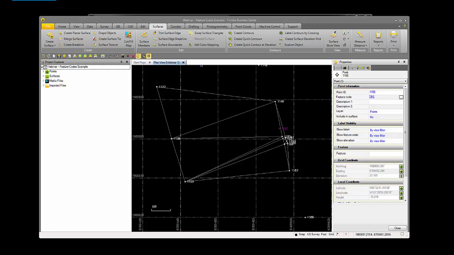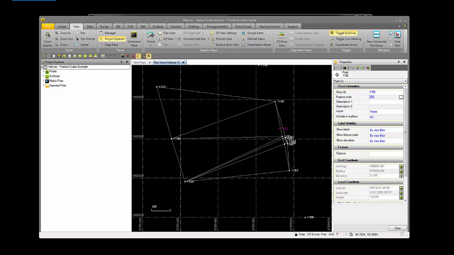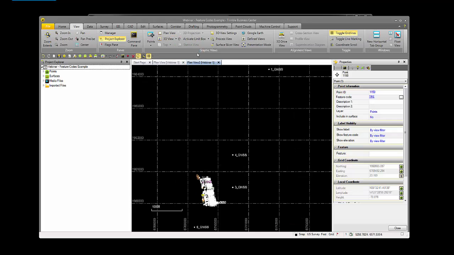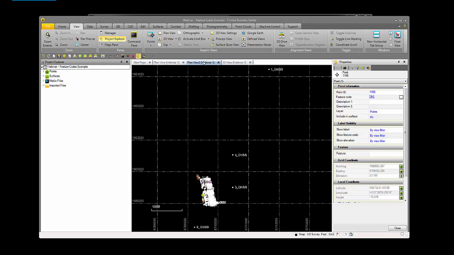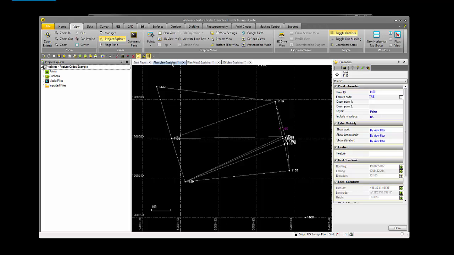Another element of what's new in 3.70 are the labels on the tabs now. So my different tab views, my plan view here, if I was to open up a second plan view or a 3D view, for example, I would see a label that tells me which view filter is actually being used for that perspective. So on this 3D view, I can see webinar 1. Plan view, I see the webinar 1 as well. All of them are sharing a view filter right now.